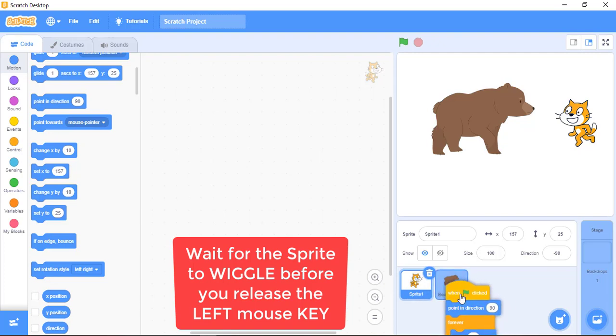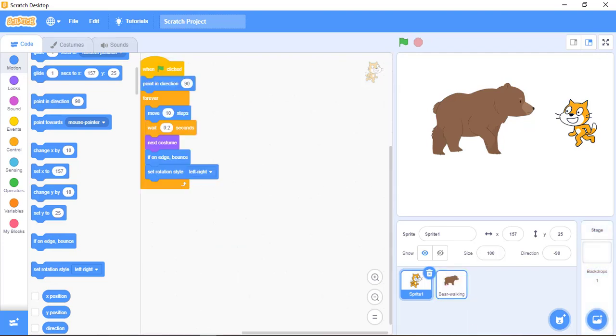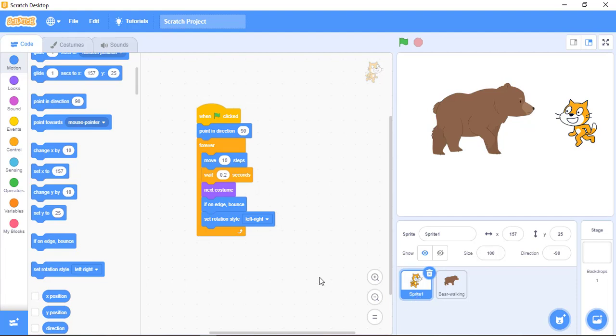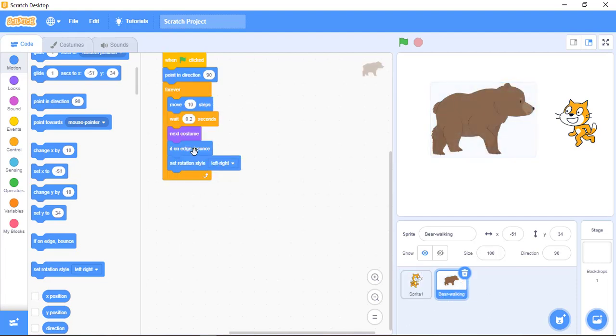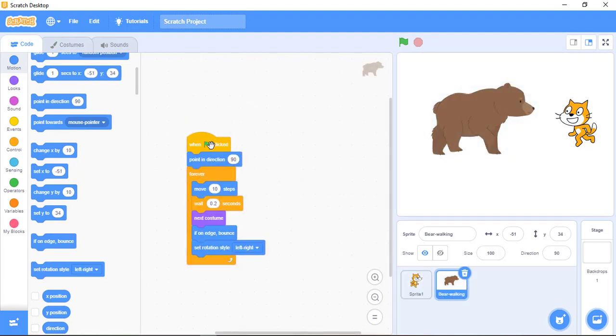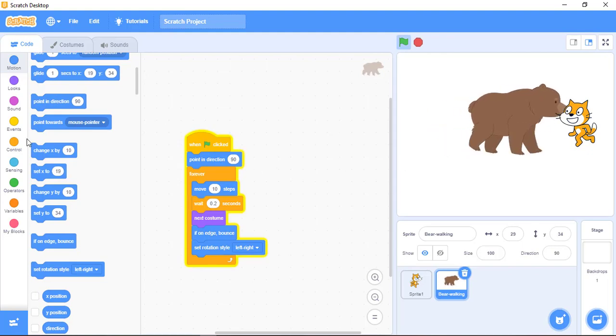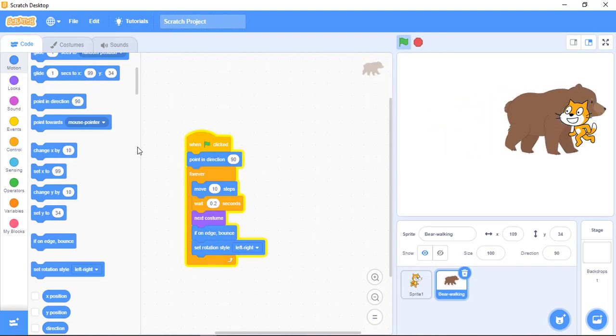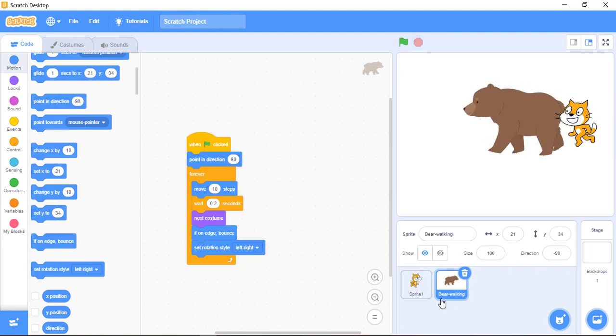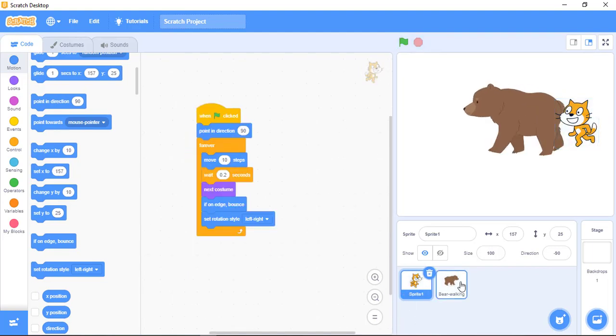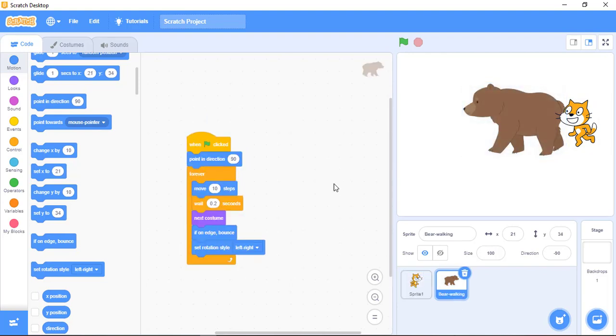Once it wiggles, it means that you can now drop it there and it will be copied. If I release it, you can see sprite 1 is still there. If I go to sprite 2, I have the same code. Now you can see that I've transferred, or rather copied, my code from one sprite to the other.